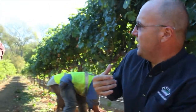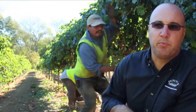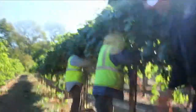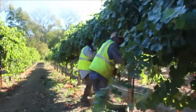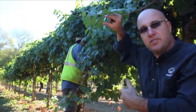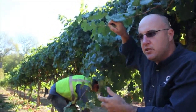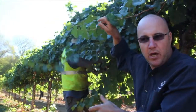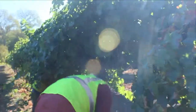We're here in a Zinfandel vineyard — it's a cordone-trained, spur-pruned on a trellis system. The guys behind us are picking into these 40-pound lugs and then dumping it into the valley tanks. The fruit gets weighed out and divides evenly, and they get paid per ton. These guys are working like crazy — crazy fast.